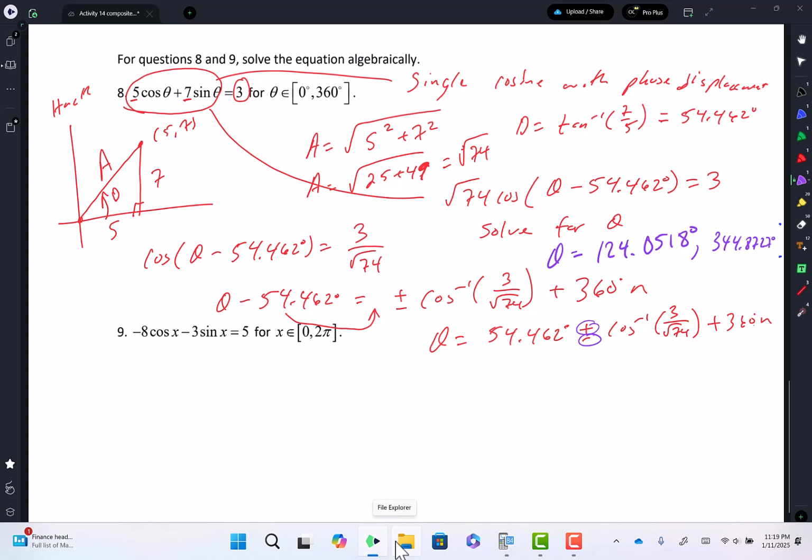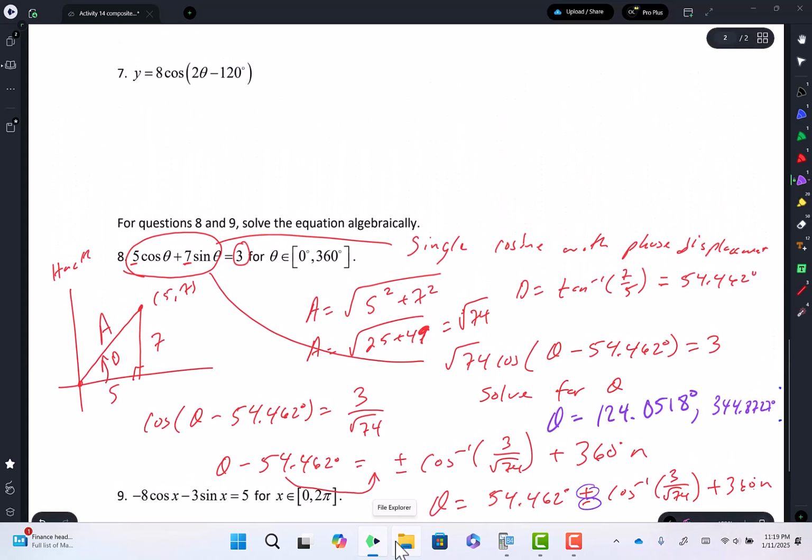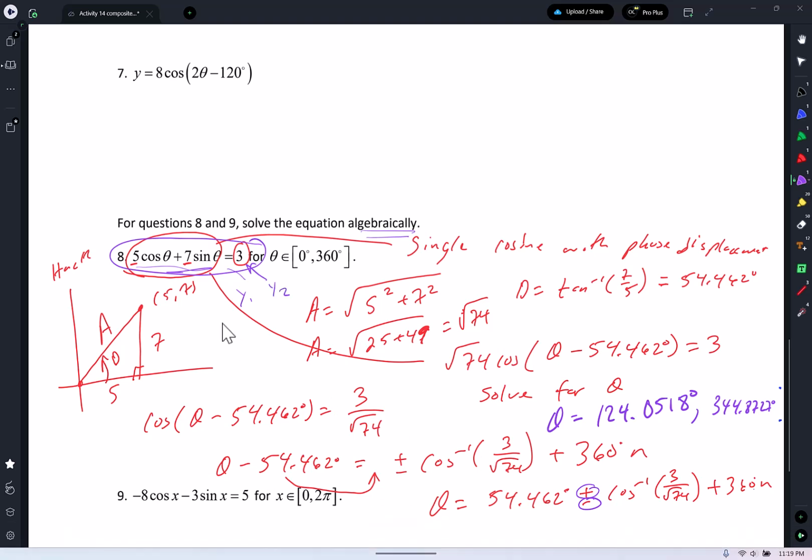344.8727 degrees. And I know what you're thinking. Maybe you're saying, "Chad, I could have just solved this with a calculator." But it does say to solve algebraically. But it is good to check. So I would type this guy in Y1 and type the 3 in Y2, or use Wolfram Alpha. It doesn't matter to me which route you go as long as you know what you're doing.